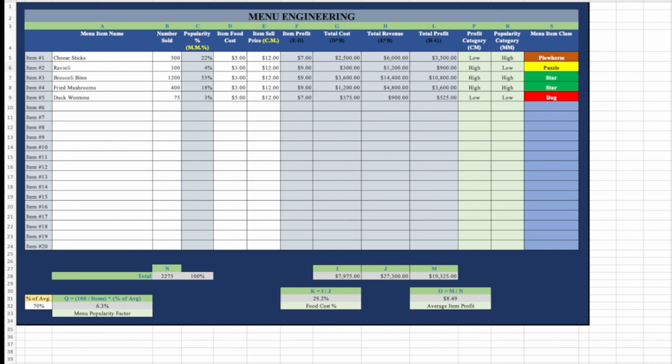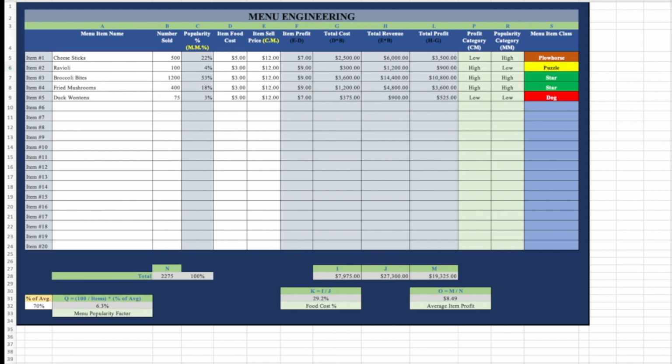If the item requires a lot of labor to produce, it could be removed from the menu altogether, or you can find labor saving items in there. Maybe you're making your own mayonnaise from scratch. Stop making your own mayonnaise from scratch. It's great to do if you're in a fancy, fine French restaurant. Otherwise, buy that stuff. You're going to get a better quality and it's going to be consistent.